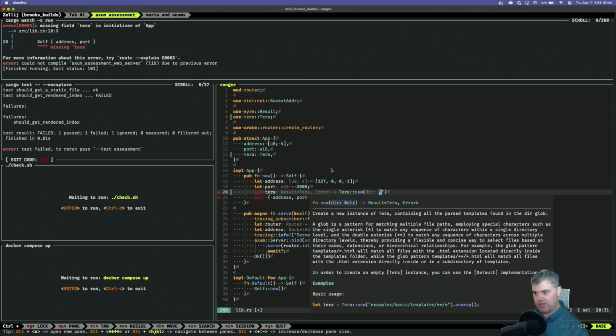New, and then the directory is going to be templates, something like that.